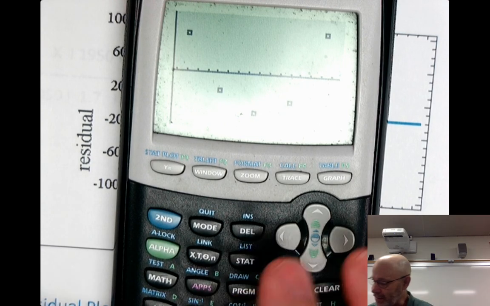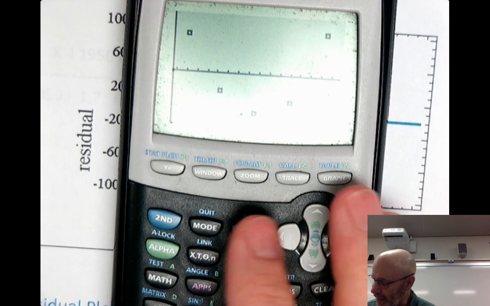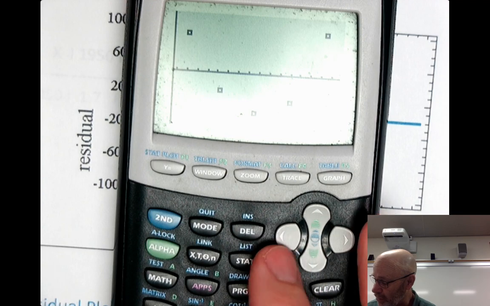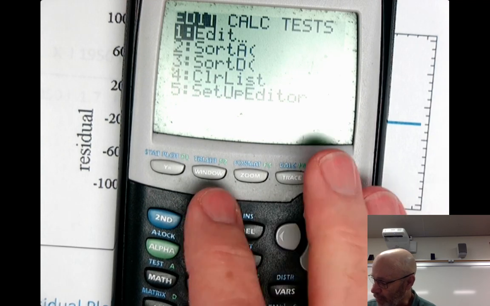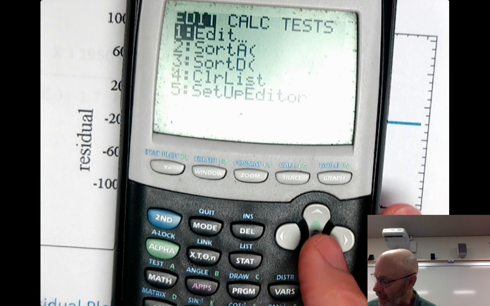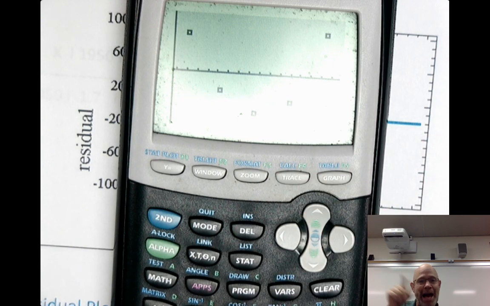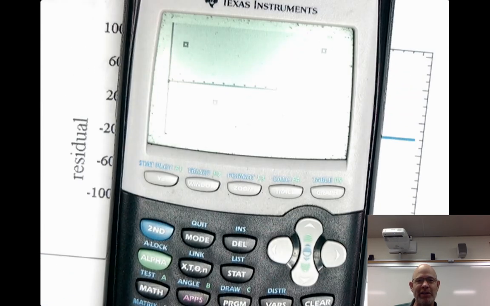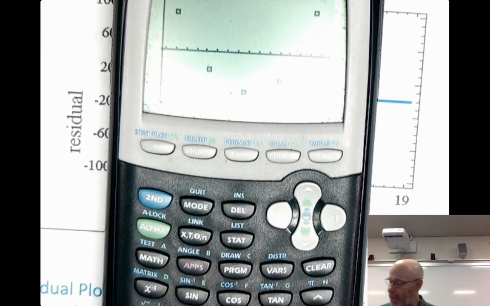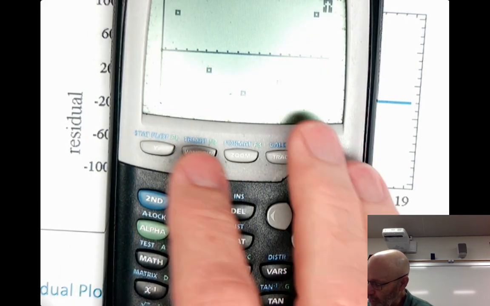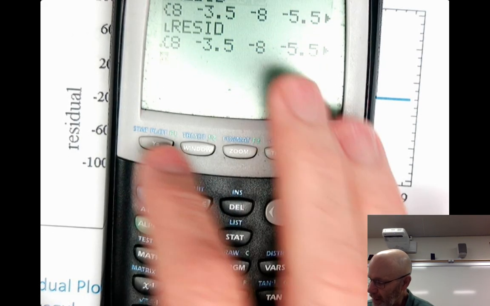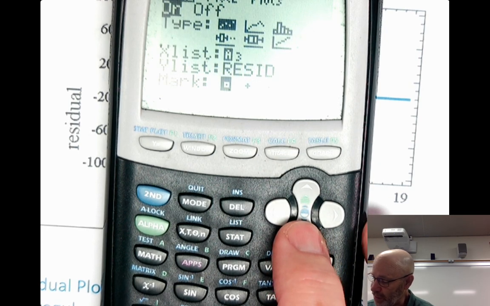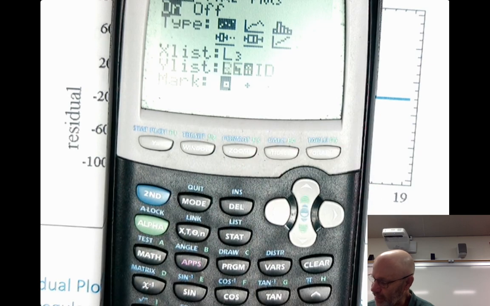If we look at the scatter plot, just so you can see it, I didn't show you this, but watch. I didn't show you the correlation either, so watch this. But before I do that, let's go back. Let's just notice there's a pattern in that residual plot. Doesn't have to be a great pattern, but there's clearly some sort of pattern going on there, right? So if I go back, just so you can see it, and graph list 3 versus list 4.